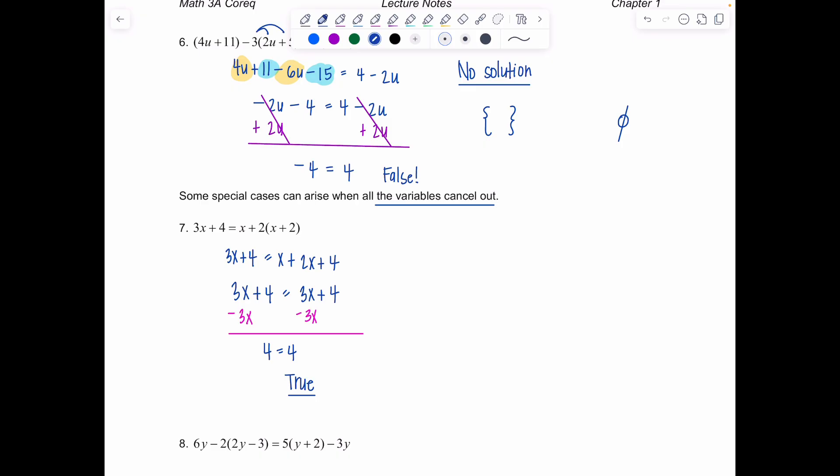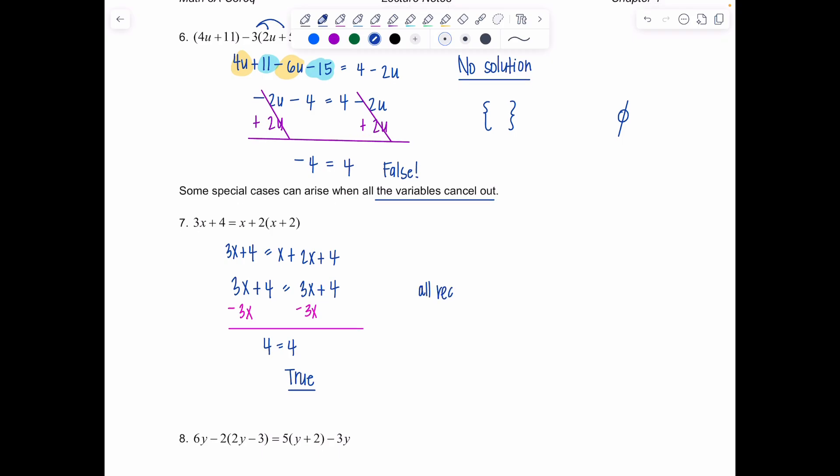So any real number, any number on the real number line that you pick for x is going to be a solution of the equation because you'll always get a true statement. So in that case you have a lot of ways you can write your answer. You could just write all real numbers in words. And we have infinitely many solutions. We have this cool symbol. It's like a script R. It looks better if you read it in a math book. All real numbers. And then in set notation you could write x such that x is any real number. But that's a lot of writing. Why would you do that? I don't know. Or another way of saying this portion is x is an element of or belongs to the set of all real numbers. All different ways to express your answer. Okay.